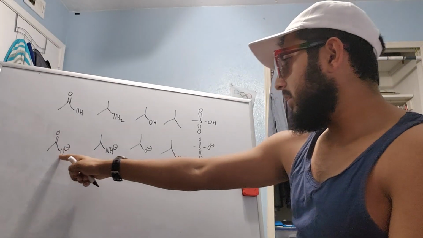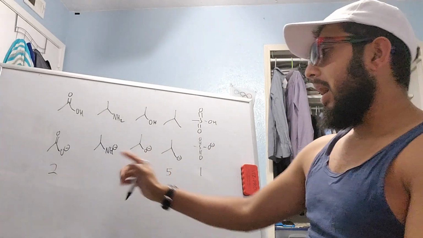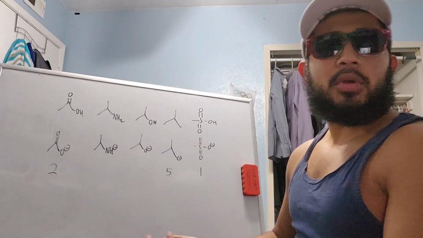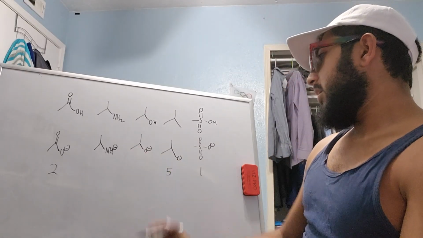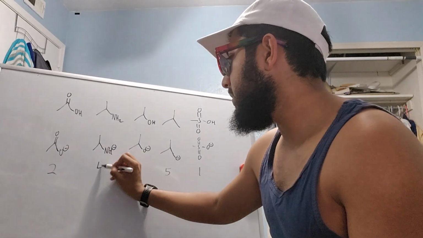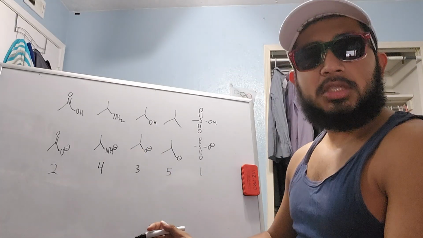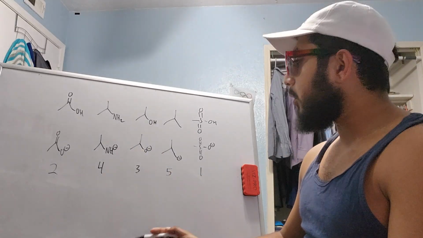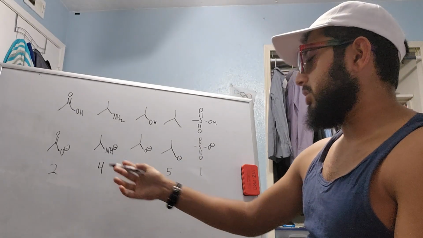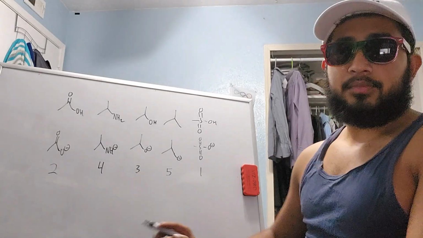That's why this one is going to be number 2, because it's the same as this one with oxygen here. However, it has the ability to resonate, which makes it much more stable than this one over here, which would lead to this one, an amine, going to be number 4. Because when you compare nitrogen and oxygen, oxygen is more electronegative, it's more to the right on the periodic table than nitrogen. So the order would be 1, 2, 4, 3, 5.